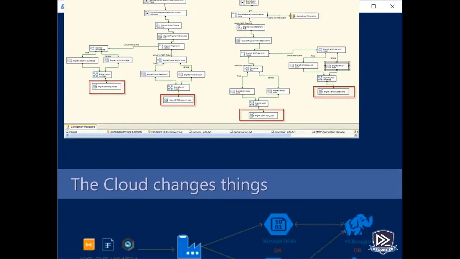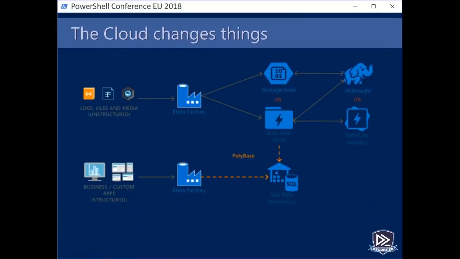And there's another reason that I would like to investigate why to maybe get away from SSIS or do it in a different way, and that is the cloud. So this picture is a bit dark because it was blue and there's a dark blue background, but it's just a general picture of Azure Data Warehouse, and Azure Data Factory, and all this stuff that you see in Azure.